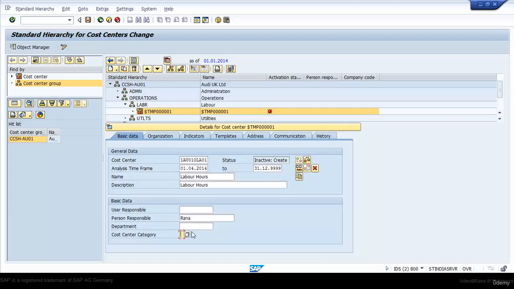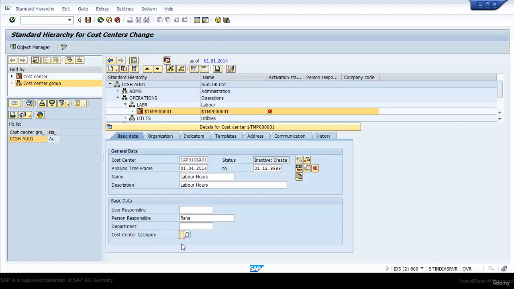Can I just ask a question? When you put in the basic data, user responsibility, there is a command, I can't remember what it is, to find the cost center owner. Is that where the name should come up? Yeah, that's right, on the user responsible. You can choose the person responsible there, like the cost center owner.